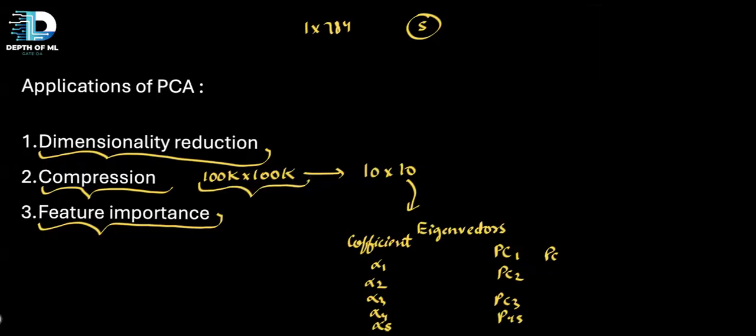Okay, so first of all, whatever you have are actually linear combinations. The new PC components, PC1 will actually be a linear combination of the original dimensions, so the original features. So you're not completely throwing away any feature. Right? So for example, this will be alpha 1 x1 plus alpha 2 x2, and so on, alpha n xn.